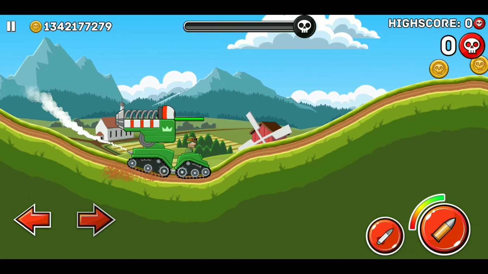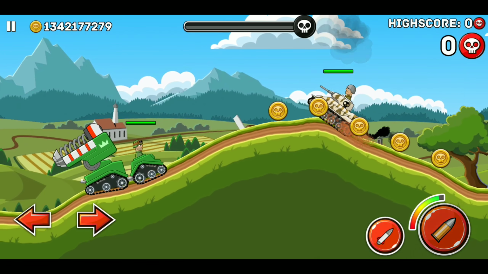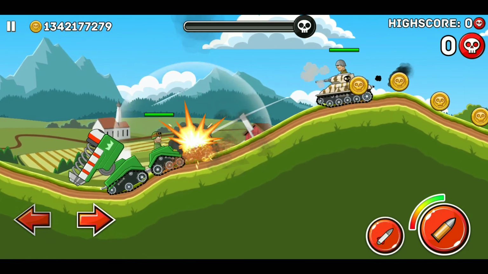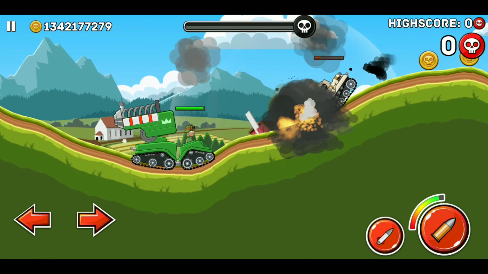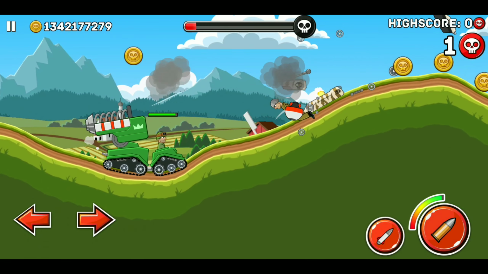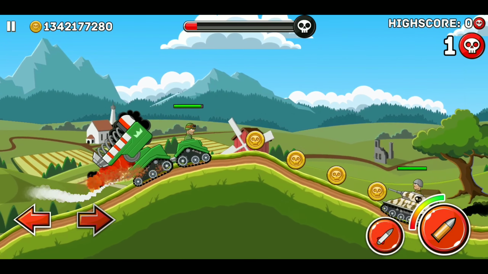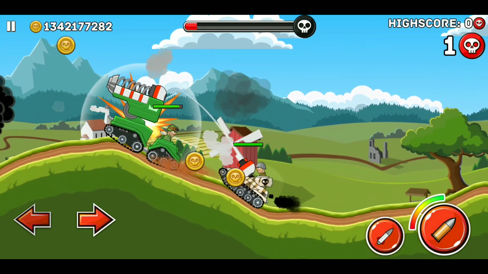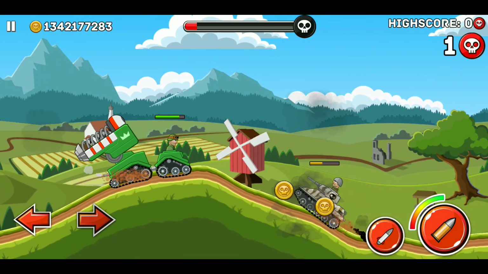Now the left arrow moves back, the right arrow moves front. Now the circle will release your weapon. Come on. Hold on, press the button, knock the ball, and hit the opponent tank. Oh, nice shot. Come on, back.